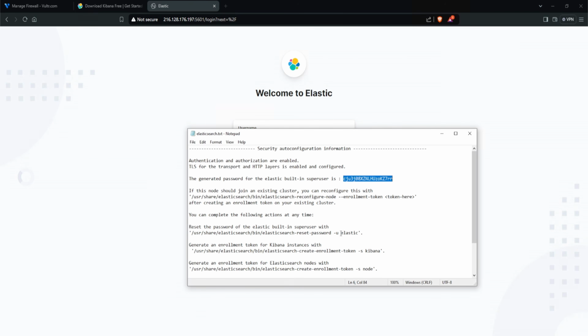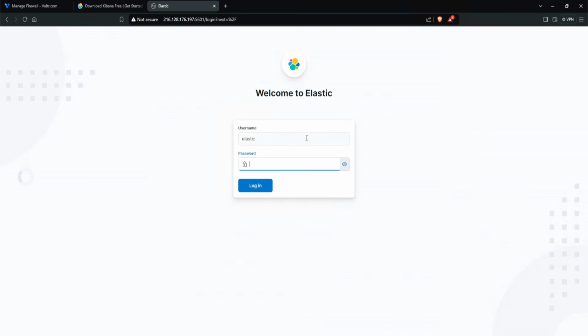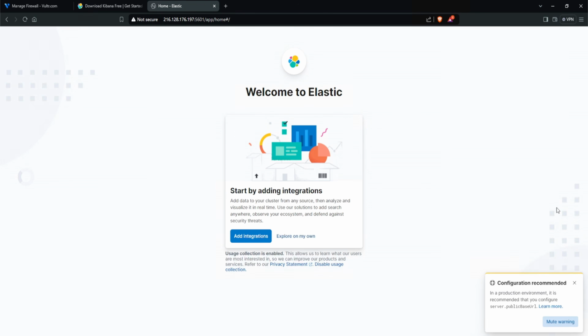Now, let's just say that for some reason you completely forgot to copy this. Well, how do you actually reset the password? Thankfully, there is a command right here that shows you how to reset your password. So if you don't remember your password, run this command and you should be good to go. But in my case, I'll go ahead and copy in this password, type in elastic, and paste it in. And there you go.